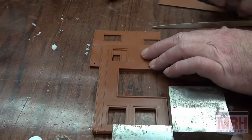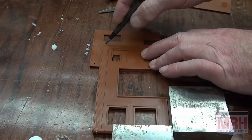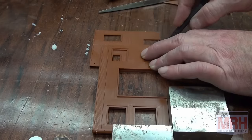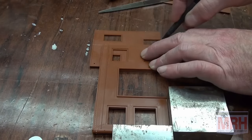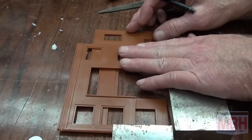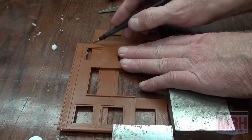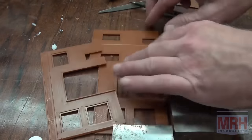To make the cuts, I used a scriber and I scribed the workpiece so that I would have a good line to follow with the saw. And in this case, it's just right in that this is the part of the building that I do want to cut off. So I'm losing a window and a door, but it's going to be completely square if you cut this in the saw.